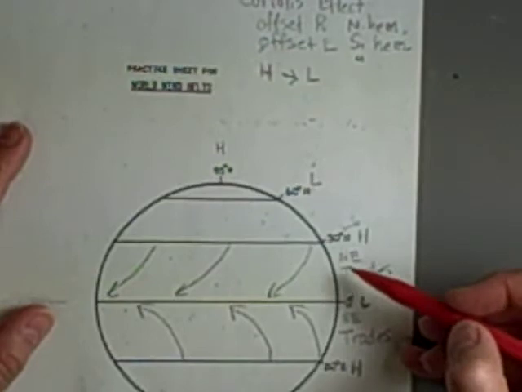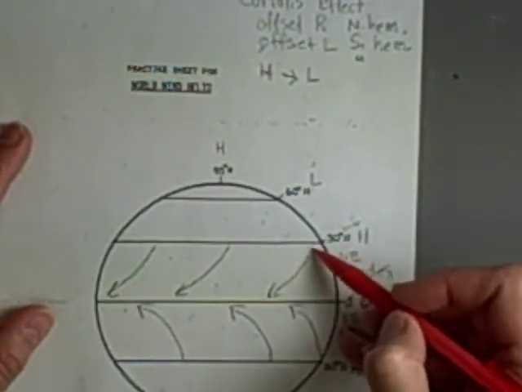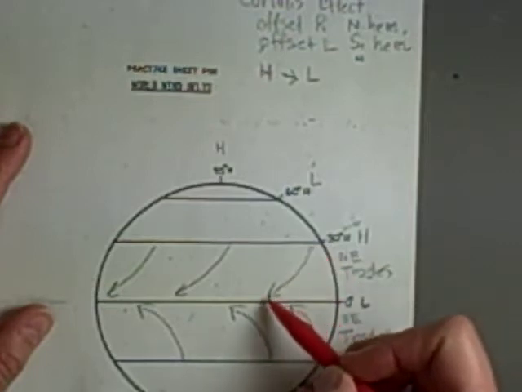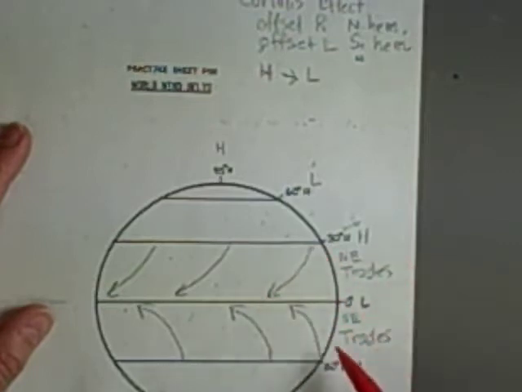Okay, so we also name winds from where they're coming, not where they're going. Okay, so that's why they're coming from the northeast and they're actually heading to the southwest. These are coming from the southeast and they're heading to the northwest. So those are my first ones. And again, look at the symmetry.